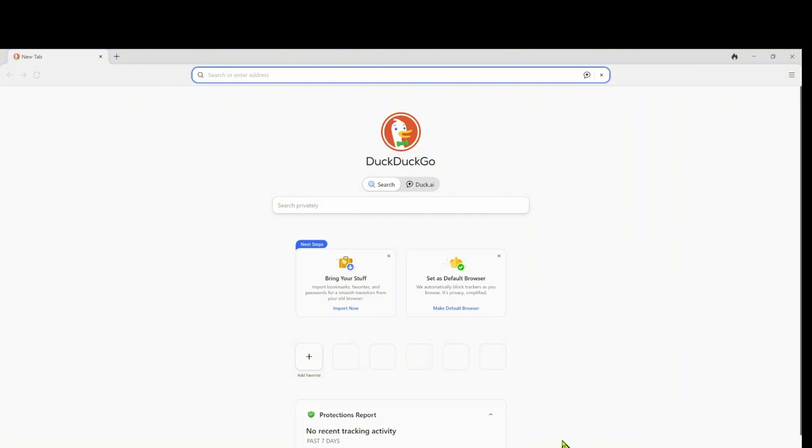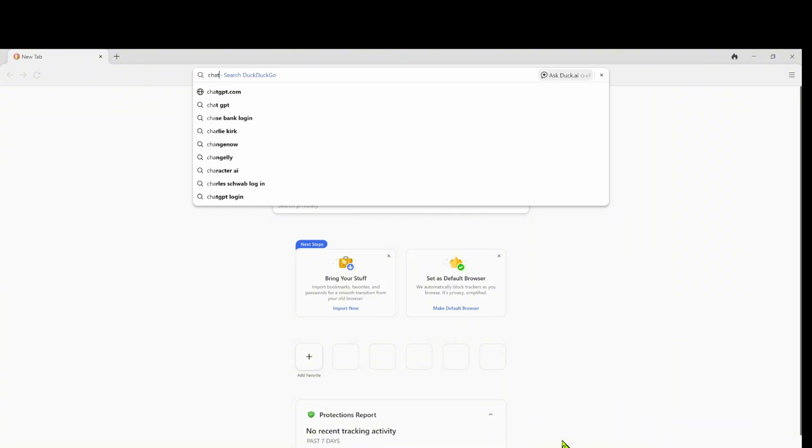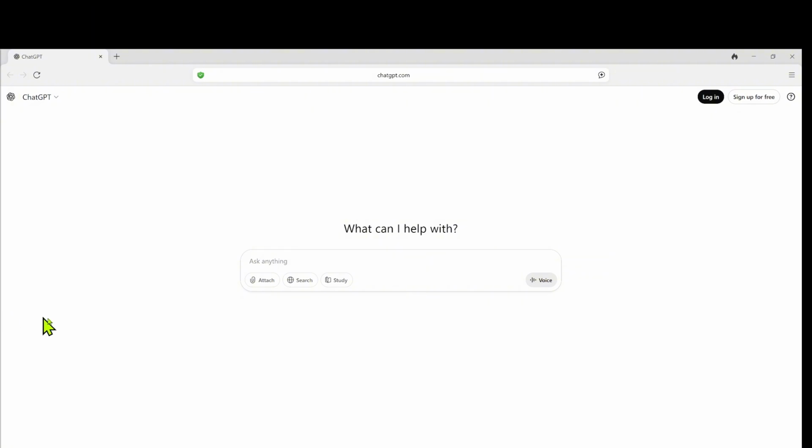All right, so how do you use it without signing in? Simple. Open your browser, type chat.openai.com, and boom, it'll take you straight to a page that says, "What can I help with?" You'll see that little box that says, "Ask anything," and that's where the fun starts. Let's test it out. Type, "You're one of the top 5 apple pie bakers in the world. What's your best recipe with one secret ingredient?"